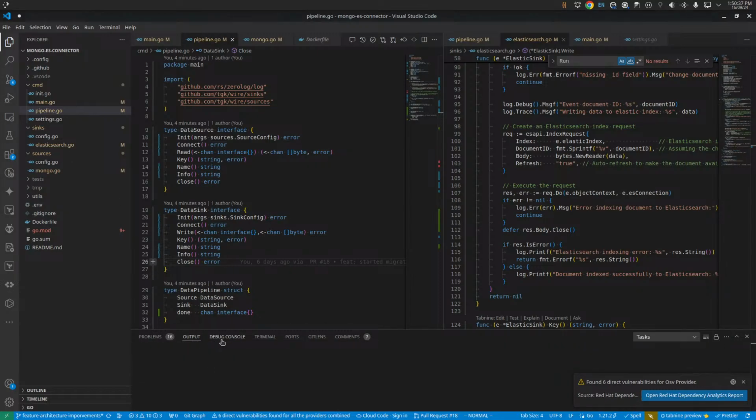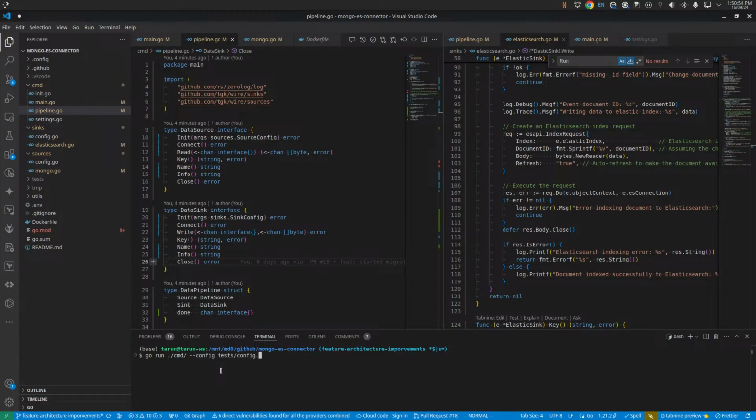Just do the run command. Let me see if this works.